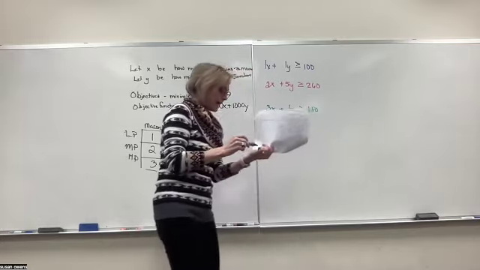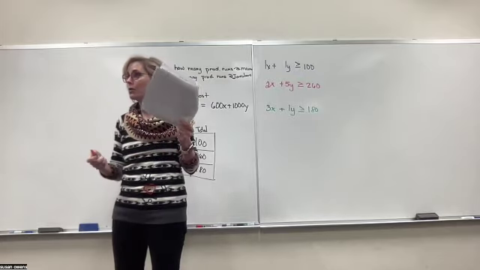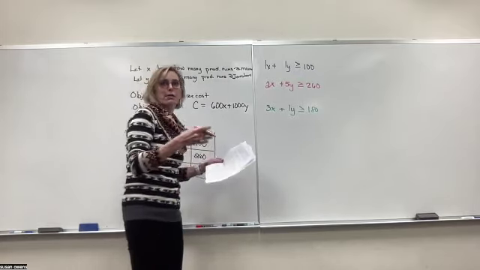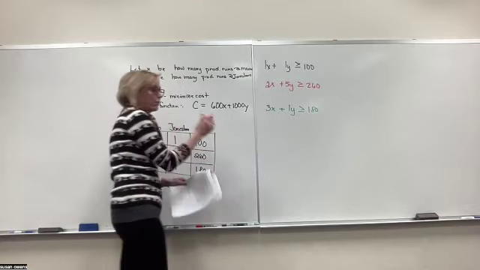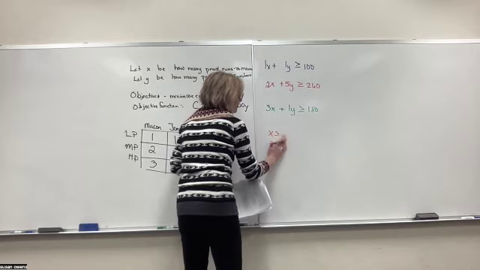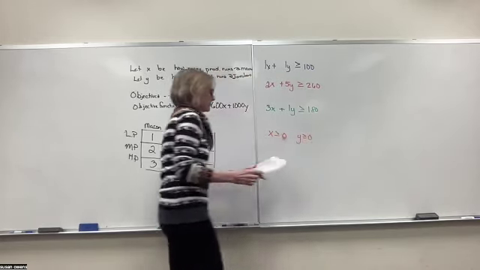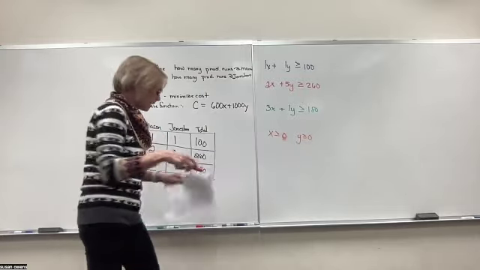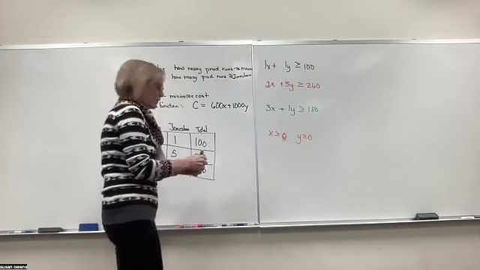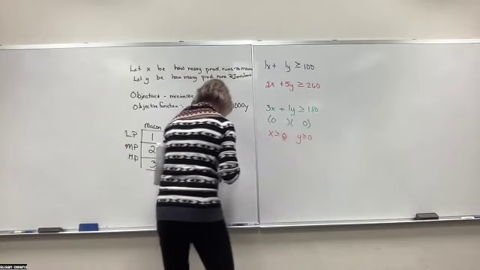What else do I need to have in here? X and y are both what? Greater than or equal to 0, because we can't have negative production runs. Okay. Go ahead and graph those. It'll be easiest to graph them using your X and Y intercepts, but you graph them how you like to graph.